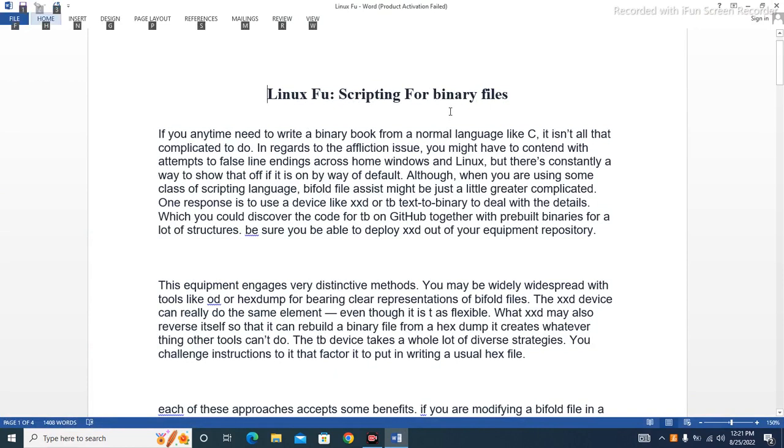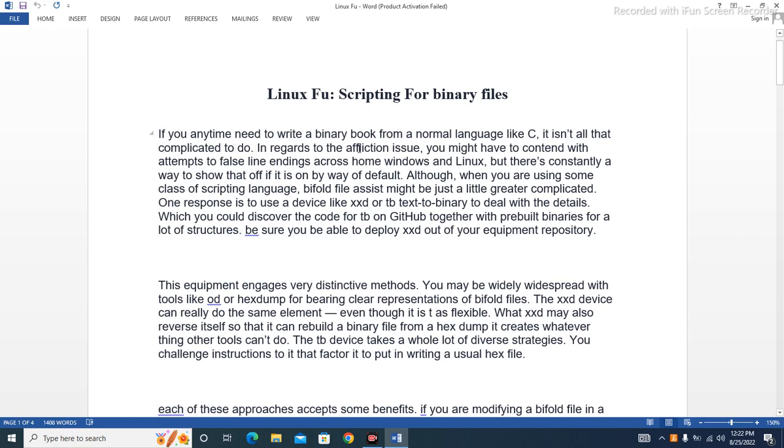Linux scripting for binary files. If you ever need to write a binary file from a normal language like C, it isn't all that complicated to do.